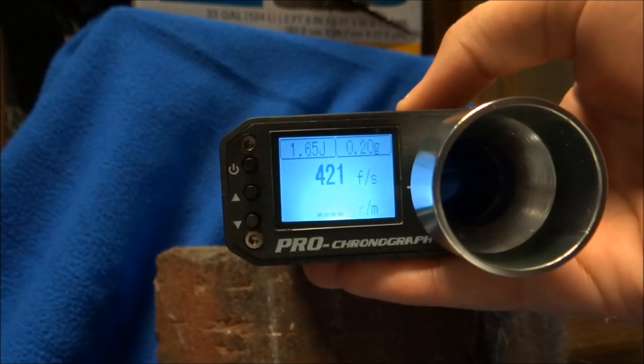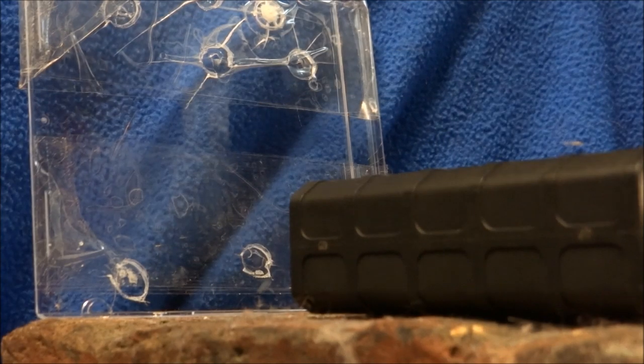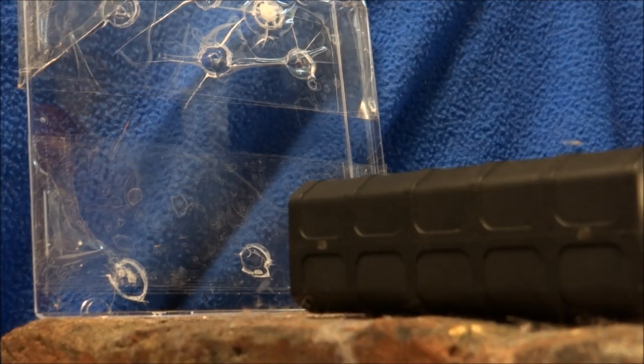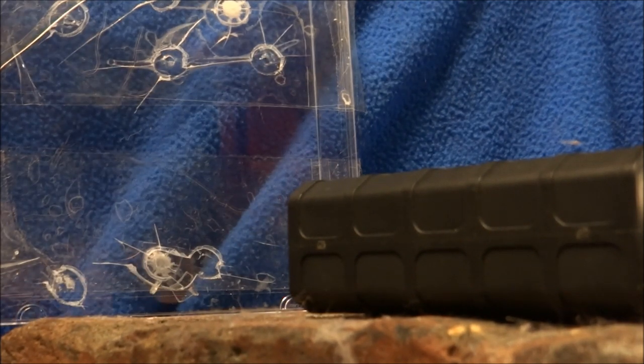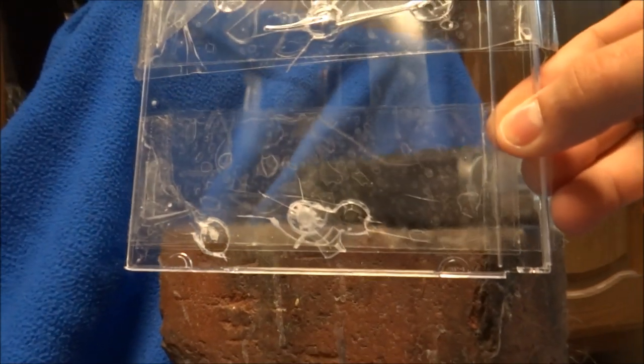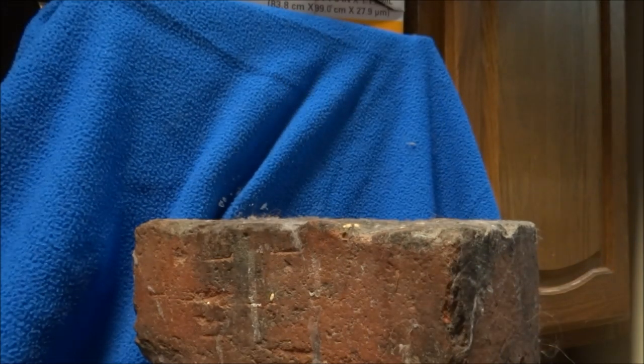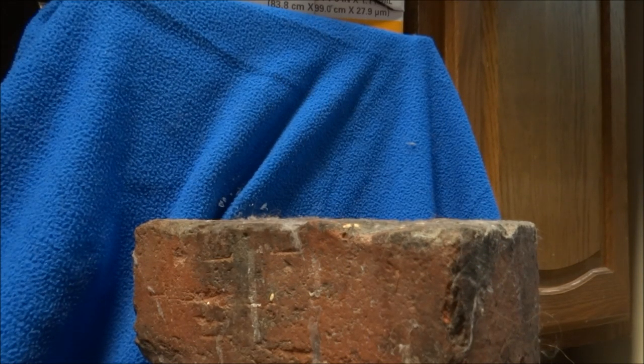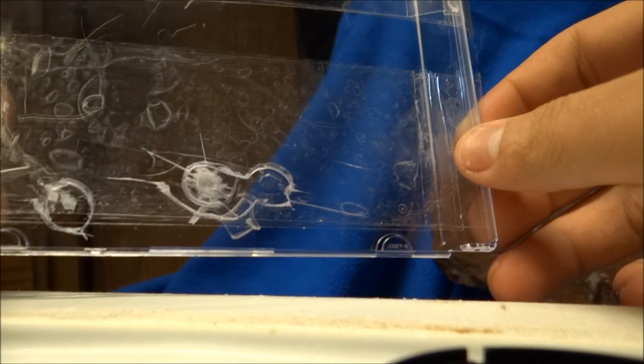Okay, I believe you can see that. I'm going to zoom out here. I'm going to show the chronograph first, well I guess second since we've already seen that. Chronograph reads 422 FPS, 1.65 joules. The reason I'm doing a 420 FPS gun is because it exceeds the limits of the majority of airsoft fields. I've yet to see one that is above 400 FPS, including outdoor and indoor. So that's why I'm using 422 FPS as my kind of worst case scenario here at point blank range, as you can see.